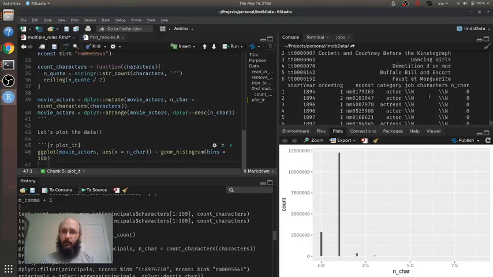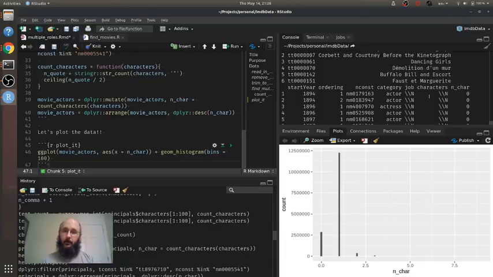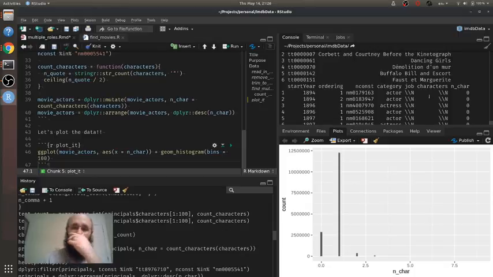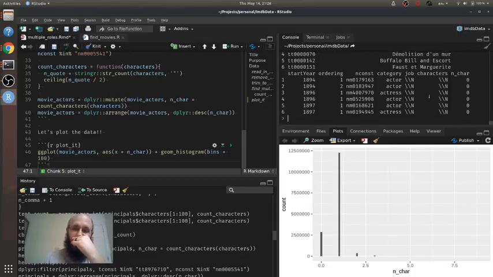Primary title, job, characters. Interesting. There's no characters. Well, we don't know what it is. How many of those? Well, there's 250,000 of those.